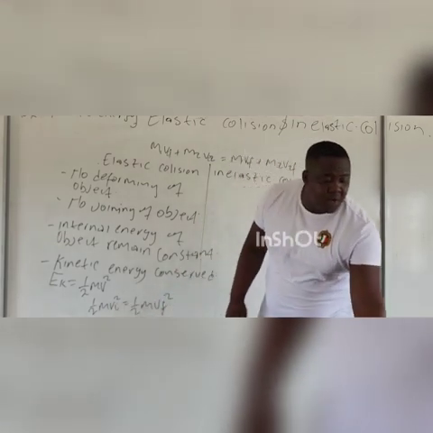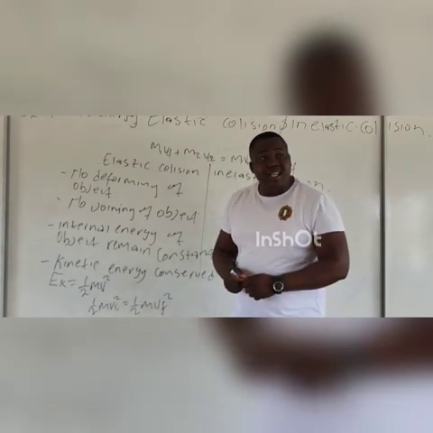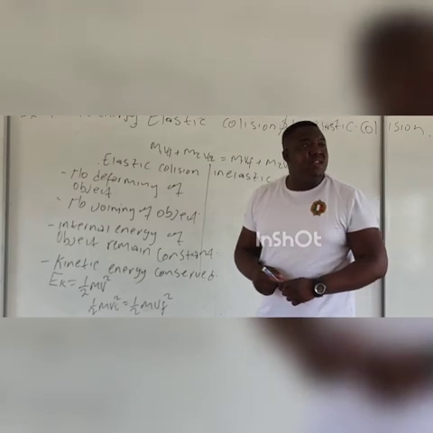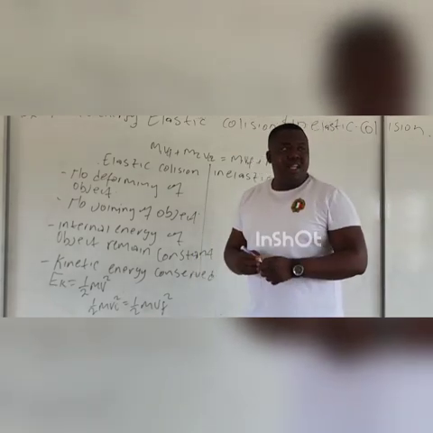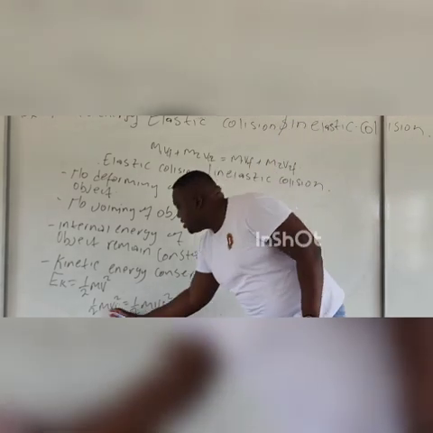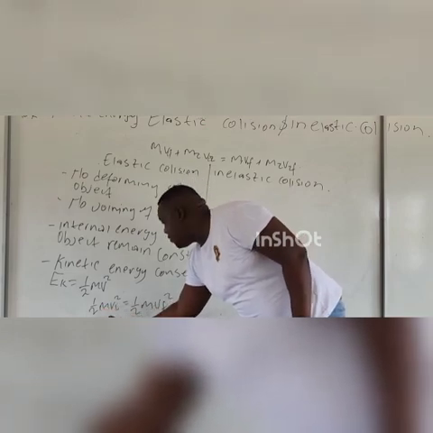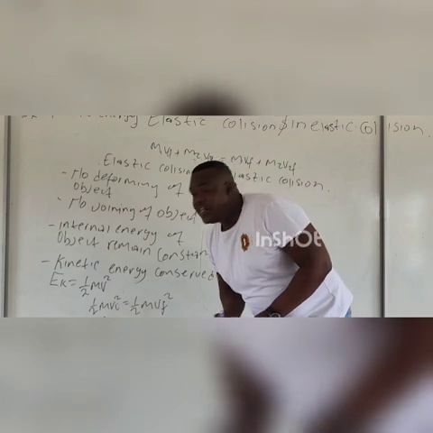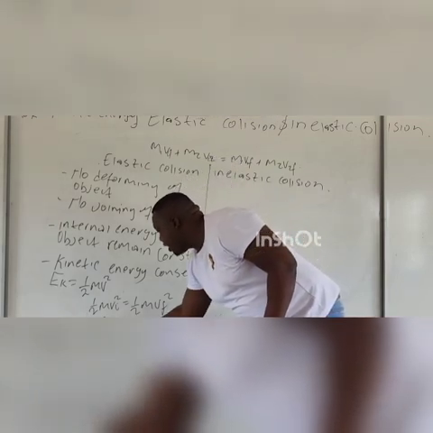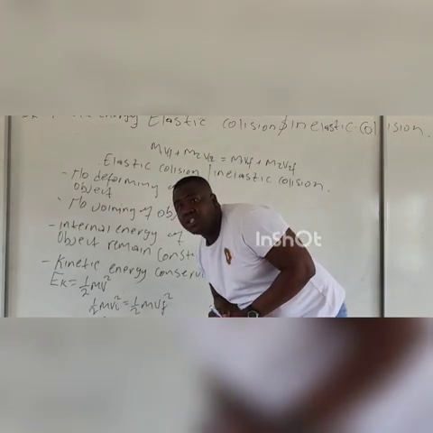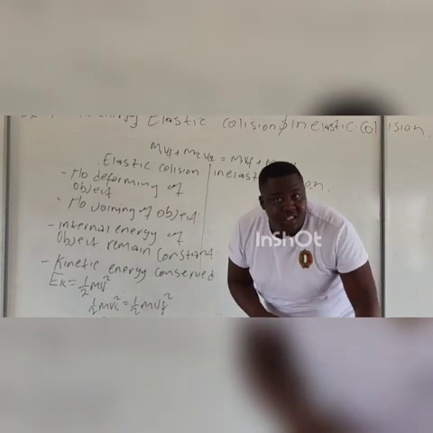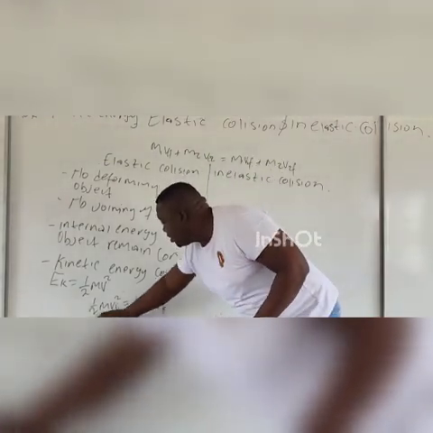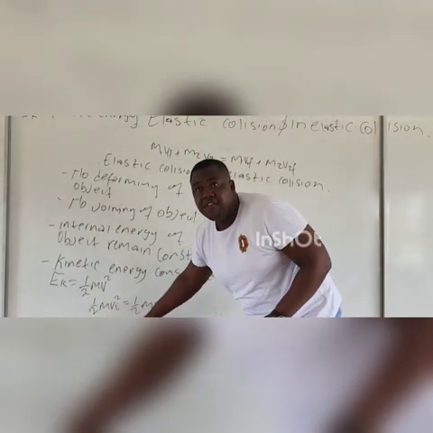Guys, when we say that kinetic energy is conserved, it means when you calculate the answer, if you find 2 on this side, you find 2 on the other side. If you find 3 on this side and 2 on the other, it means it is not conserved. Because conserved means it must be the same on both sides, right? Yes, for elastic.